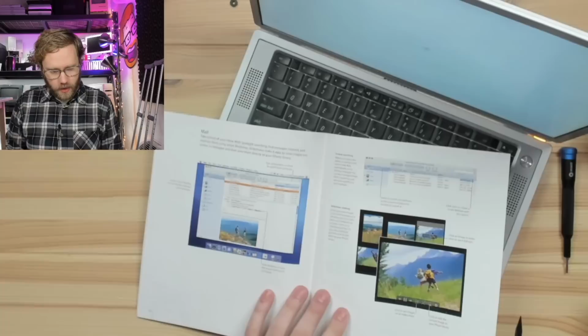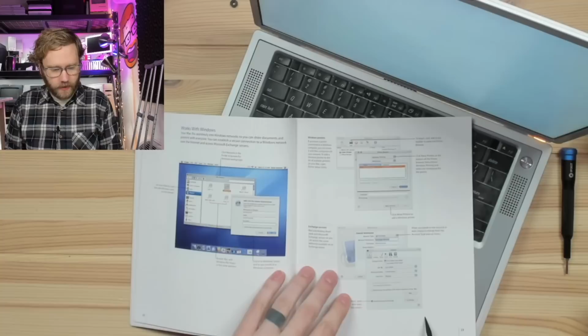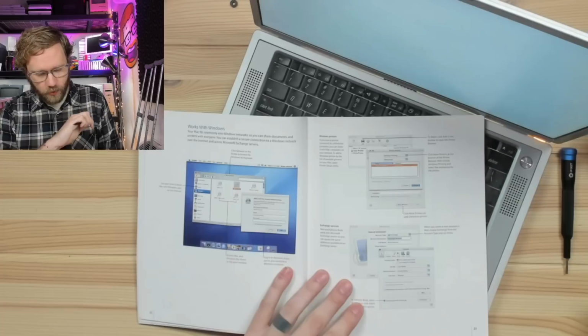And lots more stuff. .Mac sync, so you could sync your iPod or a select number of phones. All sorts of stuff. QuickTime works with Windows. Your Mac fits seamlessly into Windows networks, so you can share documents and printers with everyone. You can establish a secure connection to a Windows network over the internet and access Microsoft Exchange servers. We'll come back to this book.